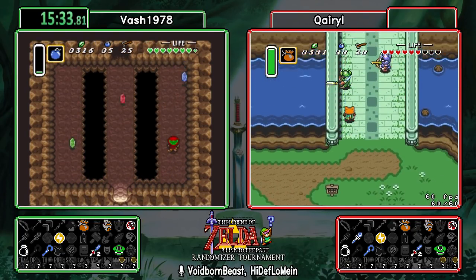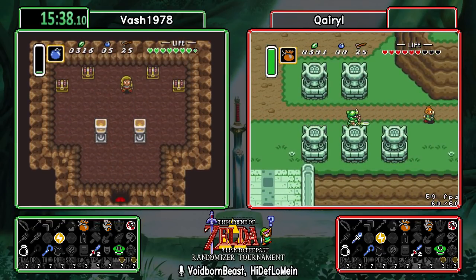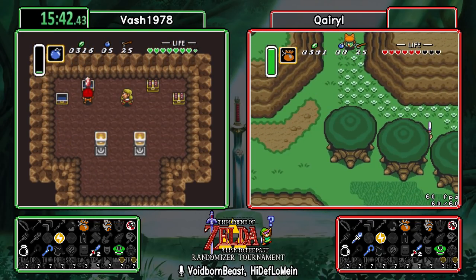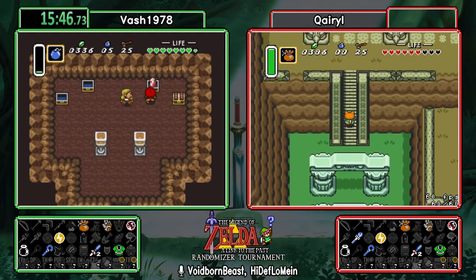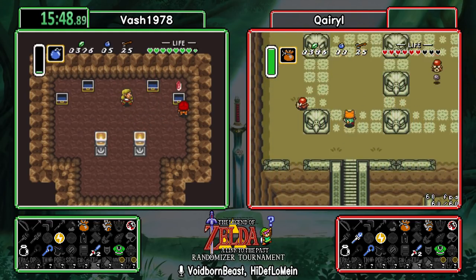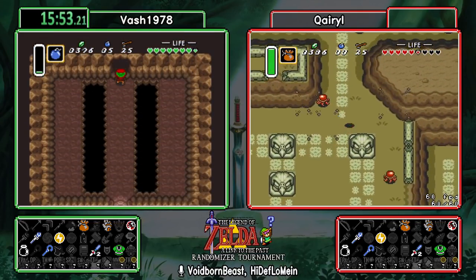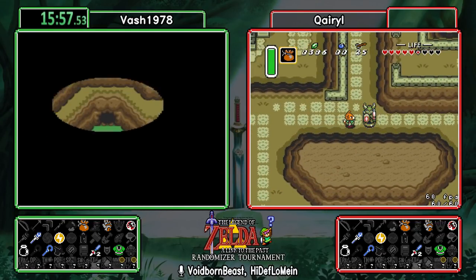All right, it looks like Qairyl's going over to Eastern at this point. He doesn't want to do dark rooms for Death Mountain. To be completely fair, this is still probably the more sensible play to begin with, because there's just more over here. He doesn't have bombs for Salsrala, though.